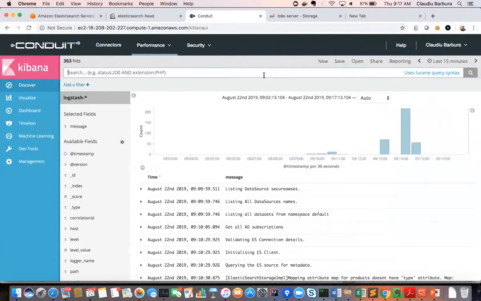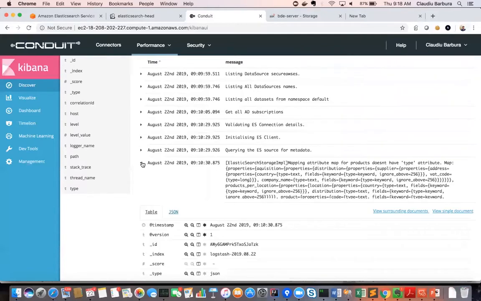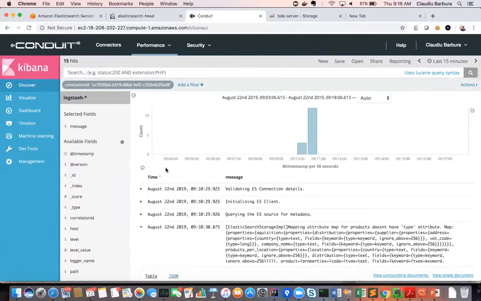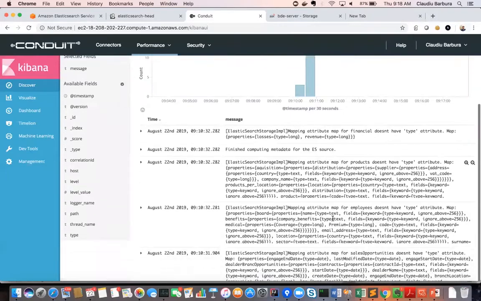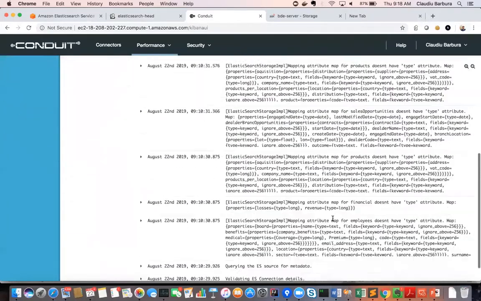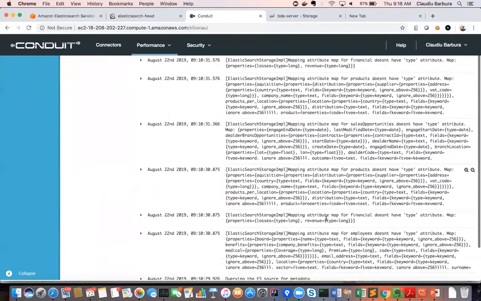Refresh here. Okay, I'll take the last query. Correlation ID, filter on that. So that's giving me all the log entries for that particular query, and then we should see the query here somewhere in this list.